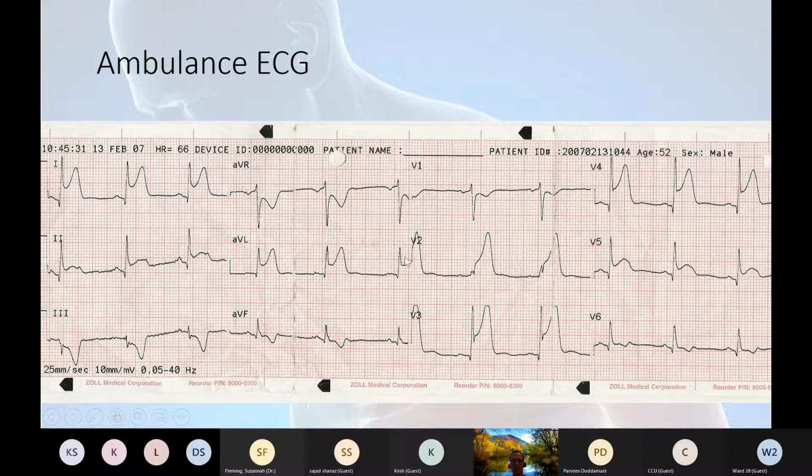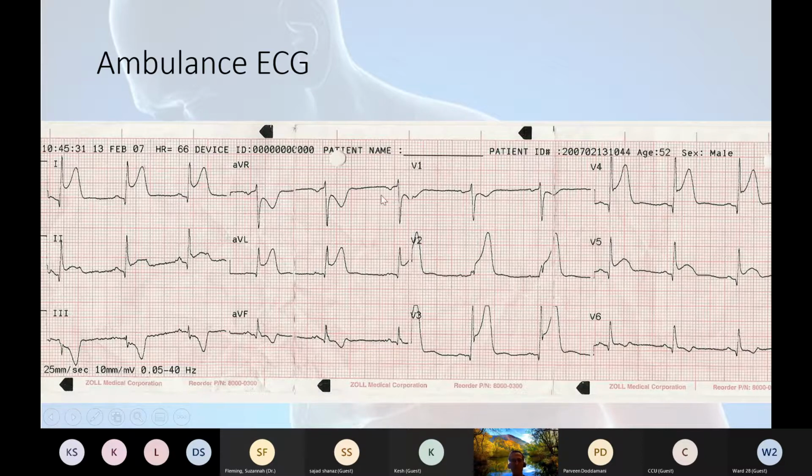And when we miss things, we want to have a look at the processes to try and improve them, but it will, I think, carry on happening. And you might be the first person to spot this, and you will only be the first person to spot this if you look at the ambulance crew ECG.